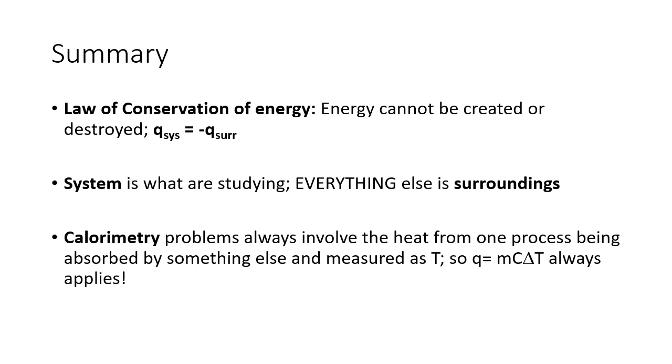So to summarize, the law of conservation says that energy cannot be created or destroyed, so Q system is equal to negative Q surroundings. The system is what we're studying, and everything else in the entire universe is the surroundings. Calorimetry problems always involve the heat from one process being absorbed by something else and being measured as temperature. So we always use Q equals mCΔT.